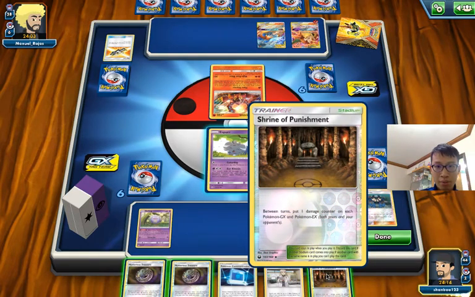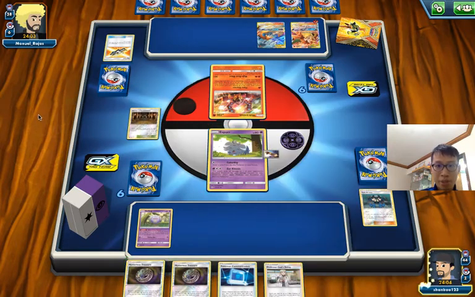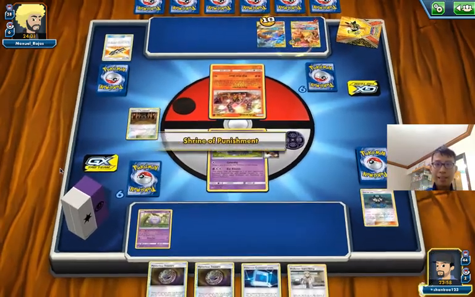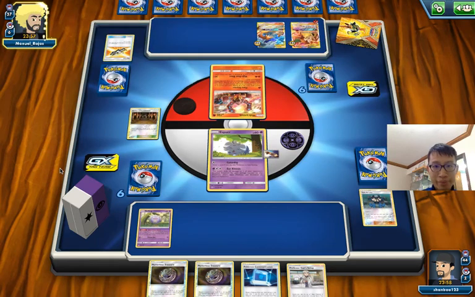Let's see. I can bet that he cannot knock out my Espurr on turn 2. Which is possible. Which is very possible, actually. So I'm going to put a Shrine of Punishment here. And I'm going to go for the Weezing on turn 2. Yeah, I'm going to click done here. And then I'm going to get my Weezing out on turn 2.